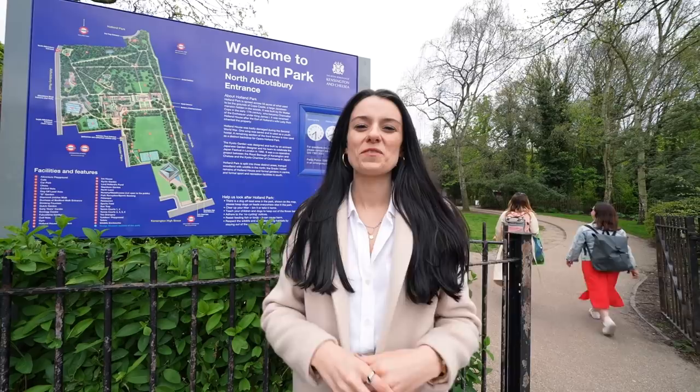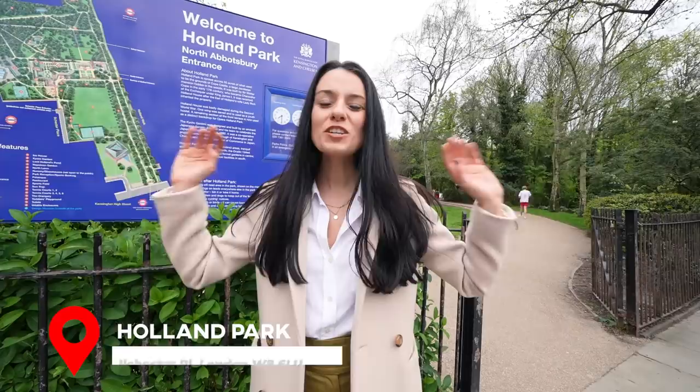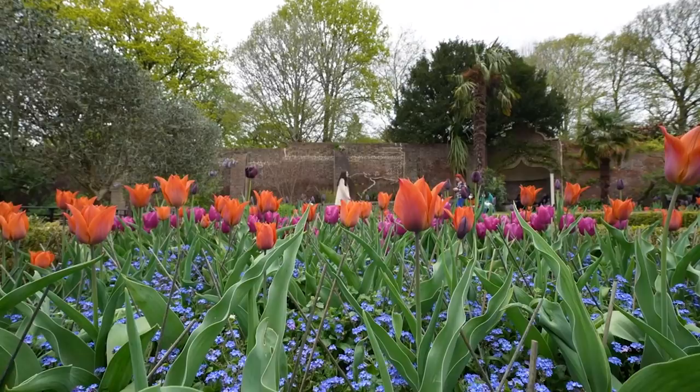We are in one of the most beautiful parks in London right here in West London — Holland Park. It's spread across 54 acres of what used to be Cope Castle, a big Jacobean mansion hidden away in the woods of London back in the early 17th century. I love this park because it's not as big as some of the other major parks in London, so it's super manageable for walking around, and it is so beautifully maintained and manicured. If you come to Holland Park, you cannot miss Kyoto Garden.